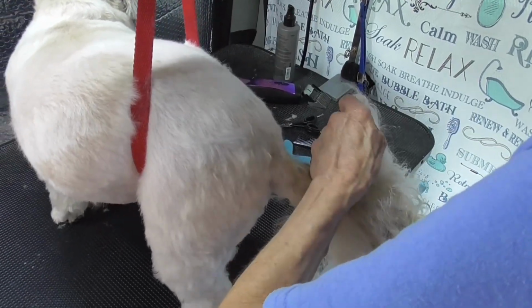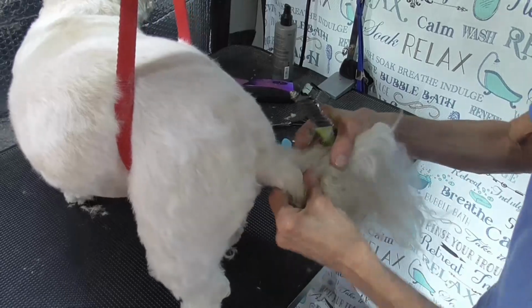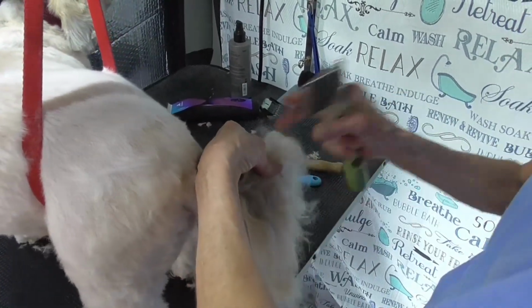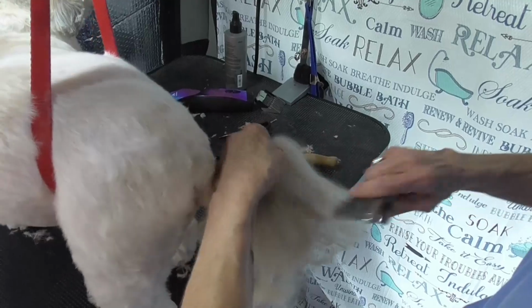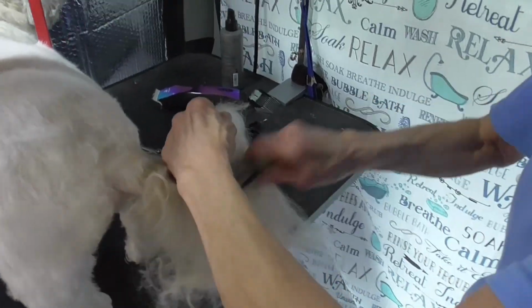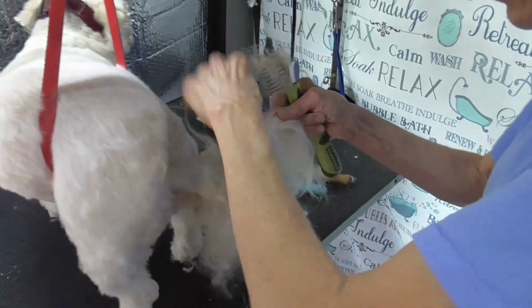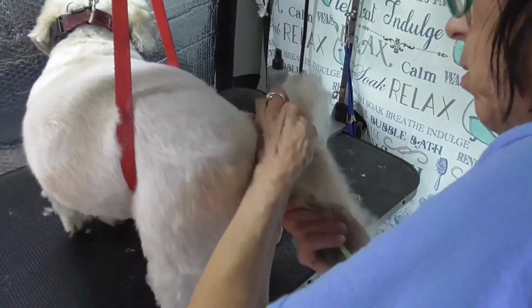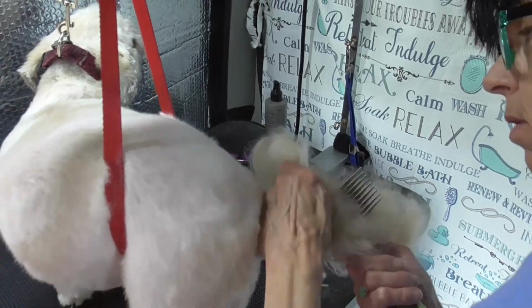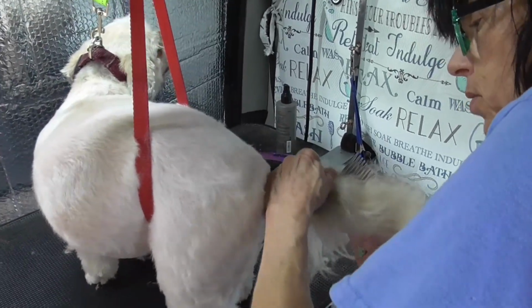Okay, and so I want to get this through at the bone of that tail. You saw what I was doing with that comb a minute ago. I'm going to show you what happens now after using this guy. And there's some other products out there, I guess, that do the same thing. I just happened to come across this, and I was able to save myself a lot of time on tails when I found this particular one.